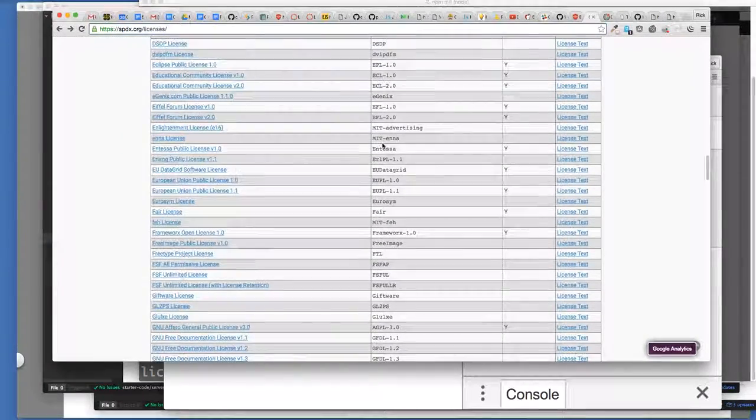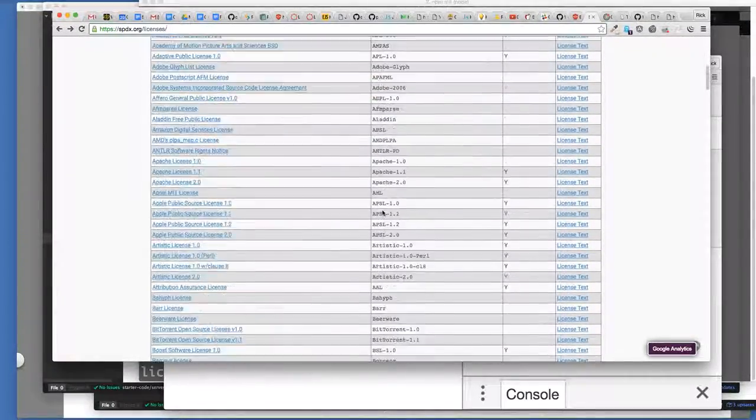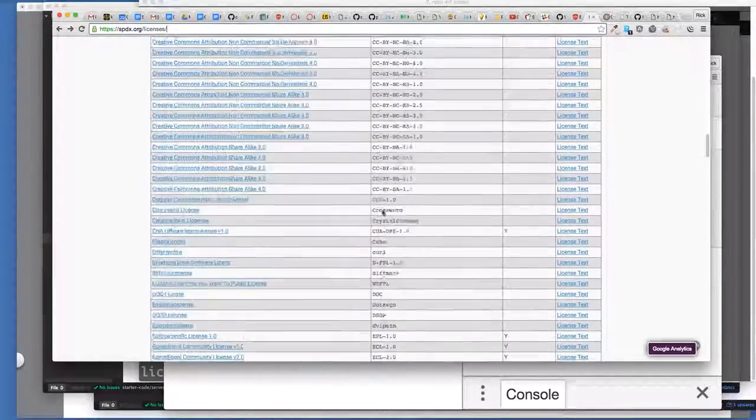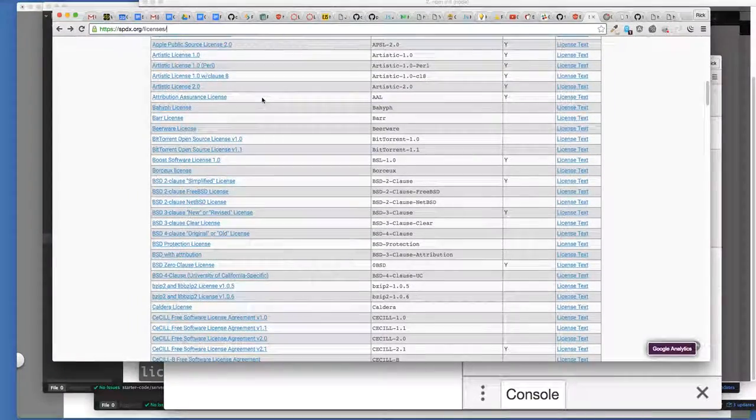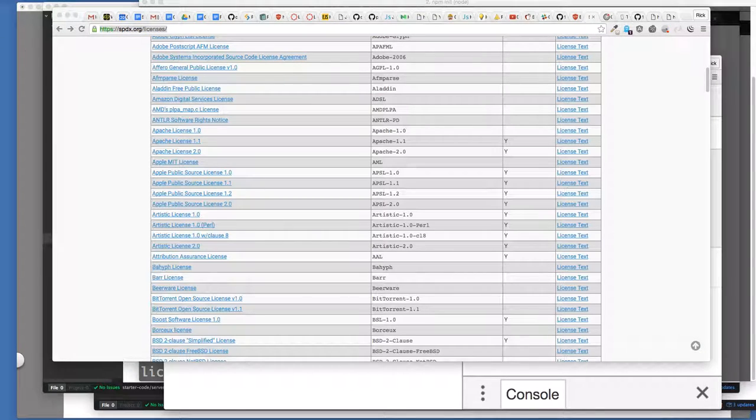Let me back up. So look at all these. These are all licenses that you can state for your application. So most open source applications use MIT. I'm going to delete this old one because it was pointing to the ISC one.